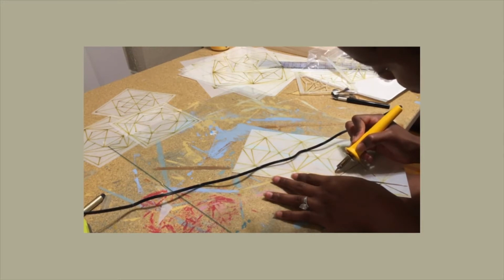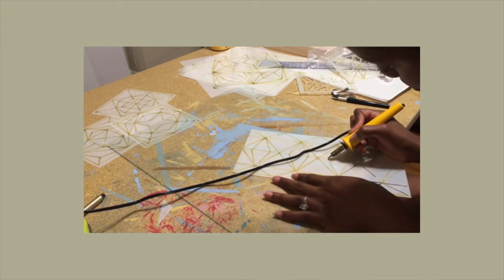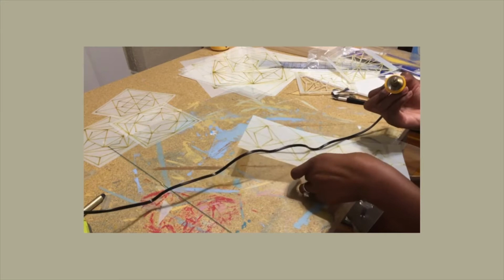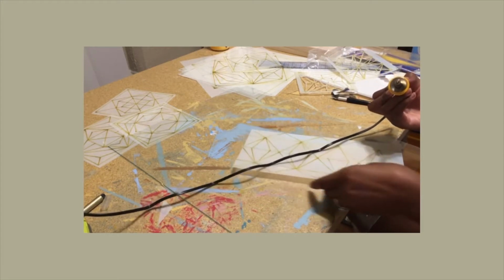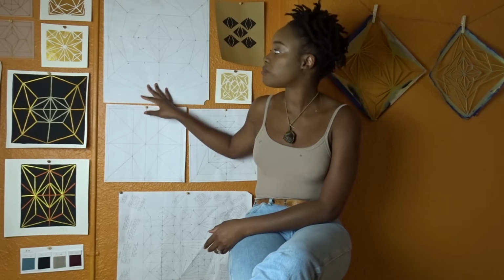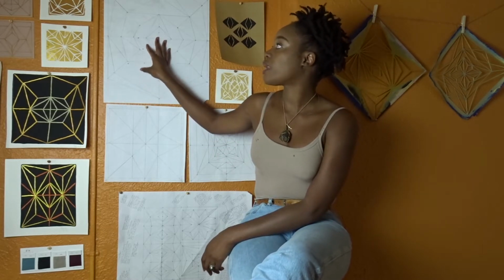The definition of it: it is a piece of film that I use to apply to multiple surfaces. So the process is that I have to create a pattern at first, and place my acetate film on top of my pattern, and then cut it out with a tool. It can either be a heating tool or an X-Acto knife. So this is the outcome, and over here, you guys can see, I'm not sure if the light is a little bit too bright here, but right here I have my design.